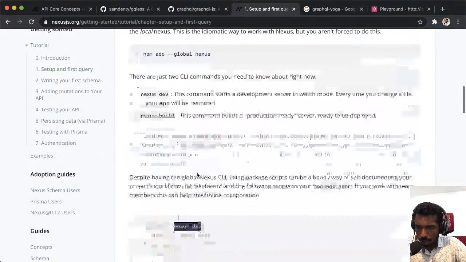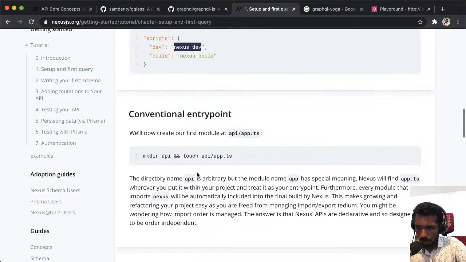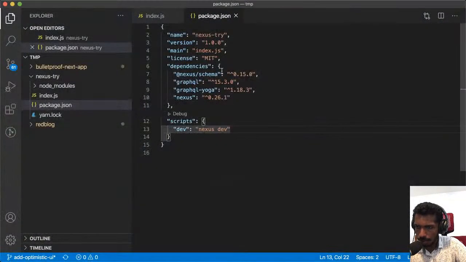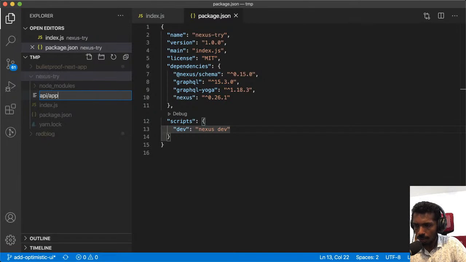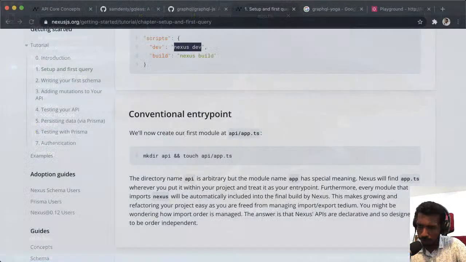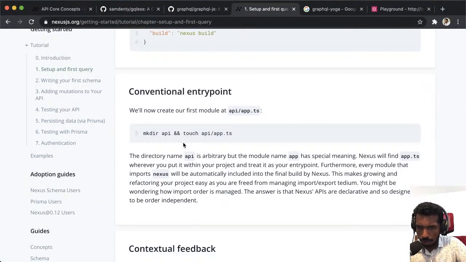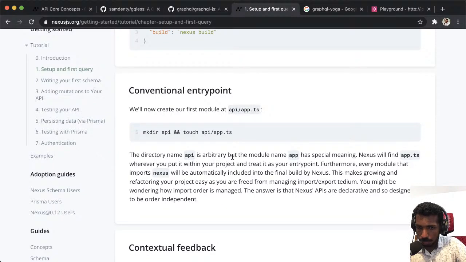I think I installed Nexus, which is good, and I need to write api/app.ts. Let's do that. Okay, new file api/app.ts. Then what? Special meaning. Subsidiary by the module name app. Okay. All right.